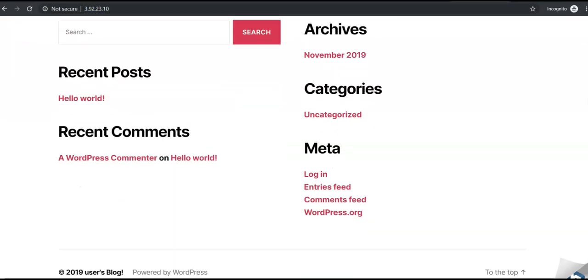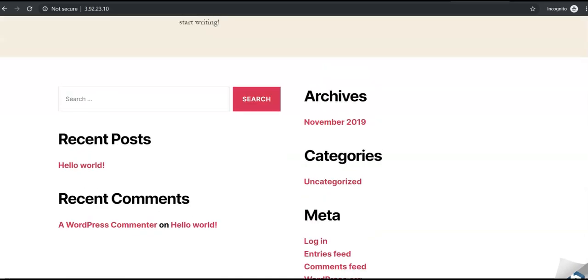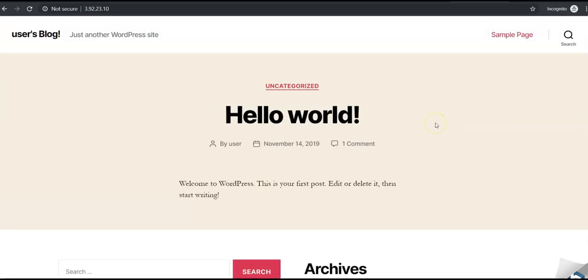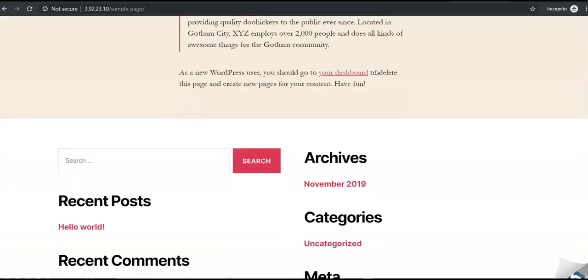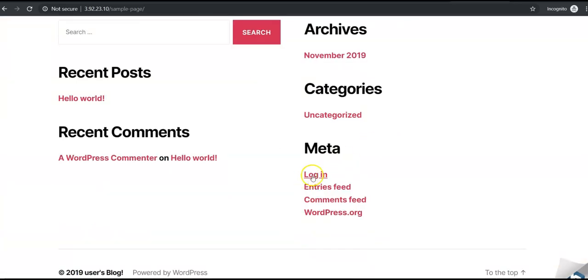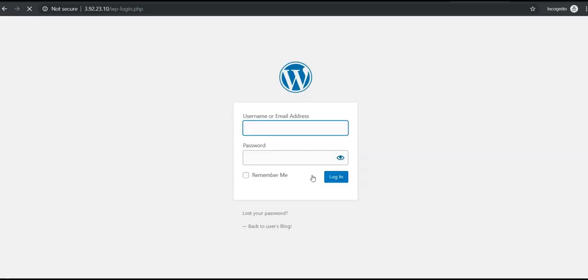So it is running on Linux, the WordPress instance on my AWS. Click on sample page. So you cannot make changes from here. You have to log on to the admin portal here, and then you will be able to make changes. So now we have to make changes to the website. Now we will go back to our Amazon EC2 console and do some changes over there.